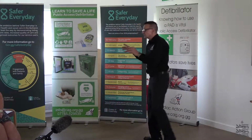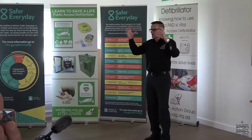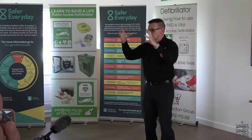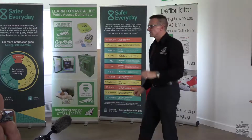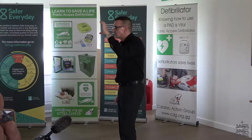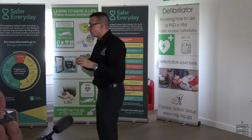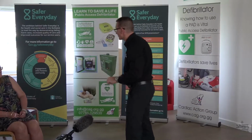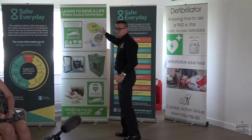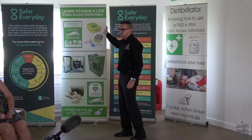So in hospital, the chain of survival means putting the medical emergency team, the emergency teams, and the defibrillators all together very quickly. In a community, the most important link in the chain of survival really is finding somebody and starting to press on the chest. That's the first thing. Once we've got that going, then we get the defibrillator on them as fast as we can. So we need more of them.